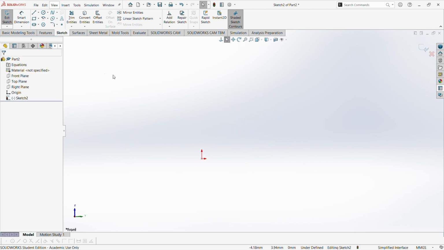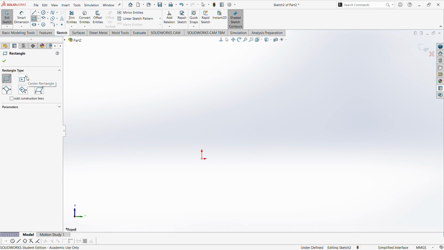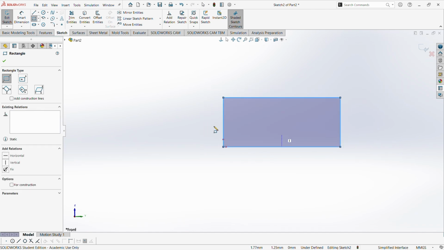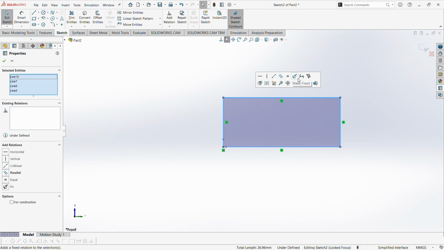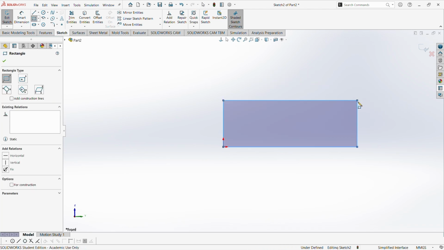Now let's move to the next section, that is the rectangle tool. Here the rectangle tool offers 4 to 5 types of rectangle. First is the corner rectangle. Here we take this from the reference axis, and now go to smart dimension.